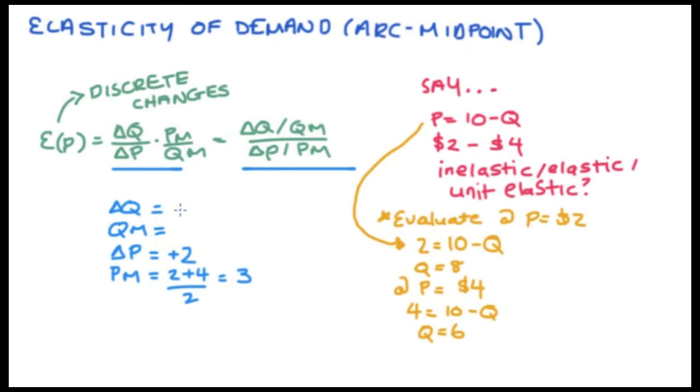So this is telling us that when the price increased from two to four, our quantity demanded decreased from eight to six. So the change in quantity then is negative two. The midpoint, that's the middle point between eight and six, is seven. Alternatively we just take the average and we get seven. Okay very good, so I'll just clear some room.